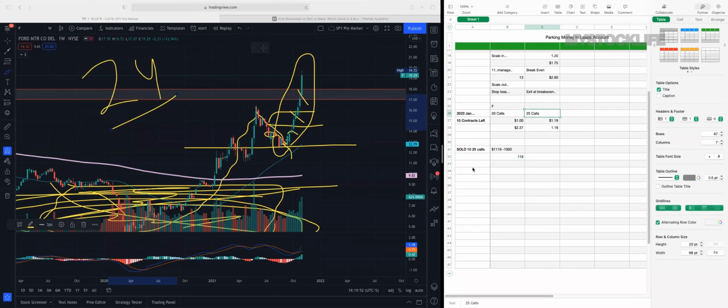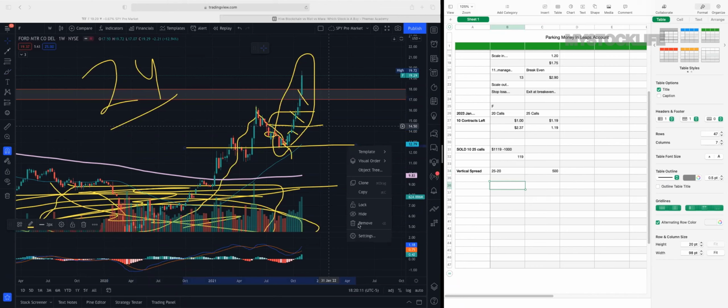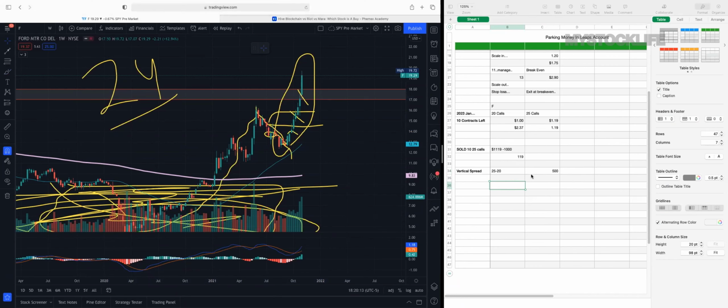Now what happens here? I turned this into a vertical spread. So my max profit on my vertical spread is 25 minus 20, as you guys know, which is $500. But this is my free money in Ford, which is sitting. I'm not worried. So I don't care what Ford does. On Ford, let me remove my drawing. This looks really messy. Now, two scenarios on Ford here.